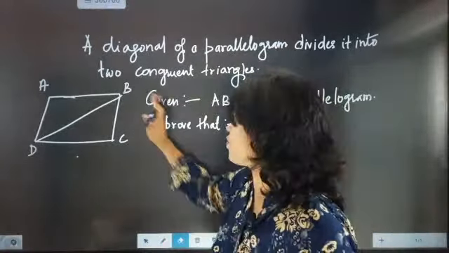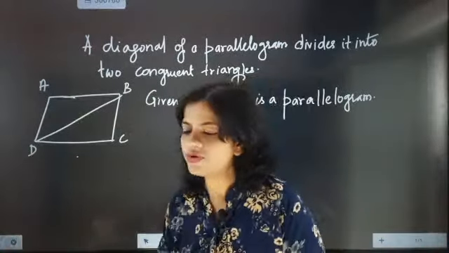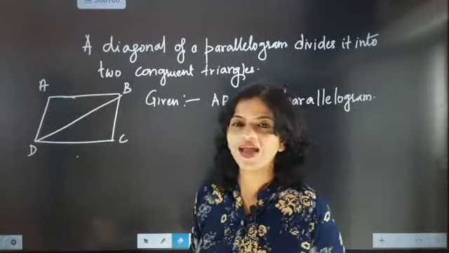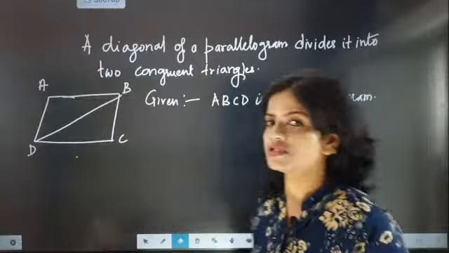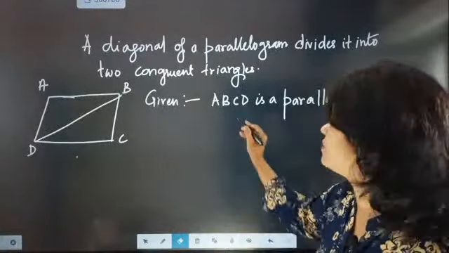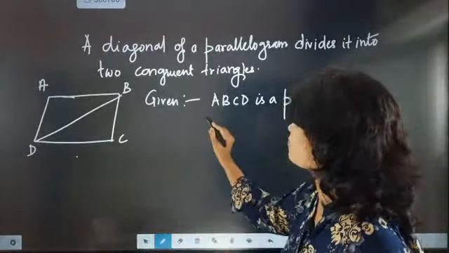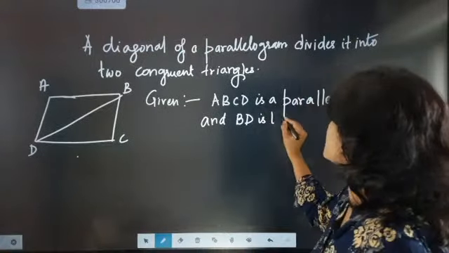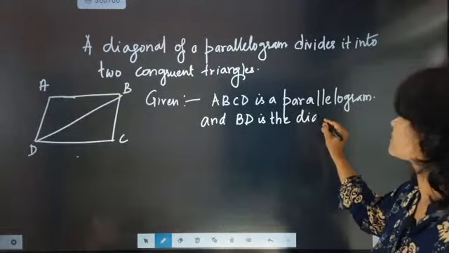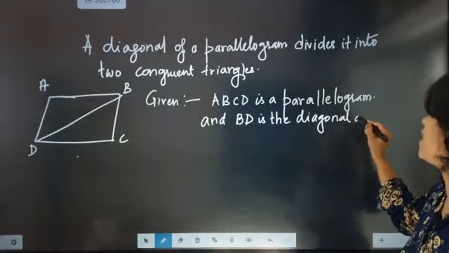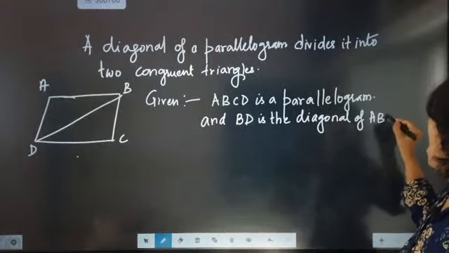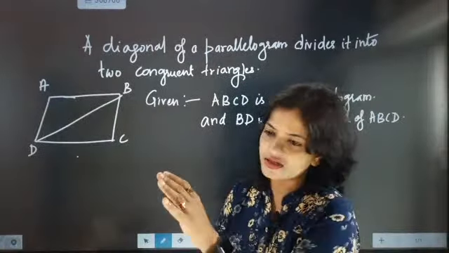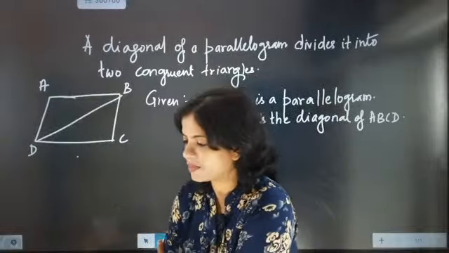And just one more point I need to add, Kanishka. I don't want to interfere with what you have told, but one more important point I have to add, that BD is the diagonal of parallelogram ABCD. In shortcut, what we can say. So one extra short I have added, and that is that BD is the diagonal of parallelogram.